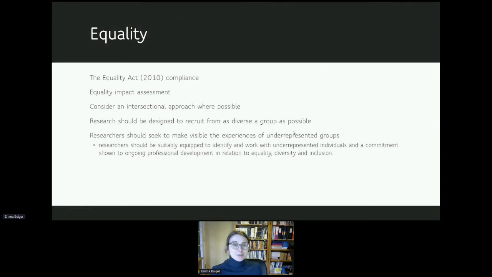Equality, hopefully, is a principle that if you're thinking of conducting any research, you've got very much at the forefront of what you're doing. Now, obviously, we have the Equality Act with an essential compliance with legislation. If possible, conducting an equality impact assessment of any research that you're planning to undertake can be really, really helpful. This can also be beneficial in terms of making sure that you are going to attract responses from a diverse population to make sure that you've got a good quality sample of people who are engaging with any research that you might be doing. How well will you promote it to all groups of people from many different cohorts?